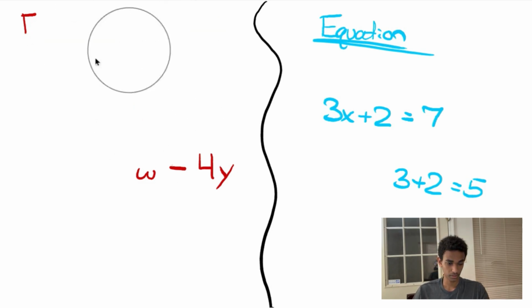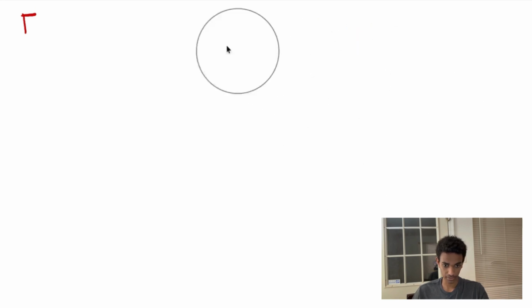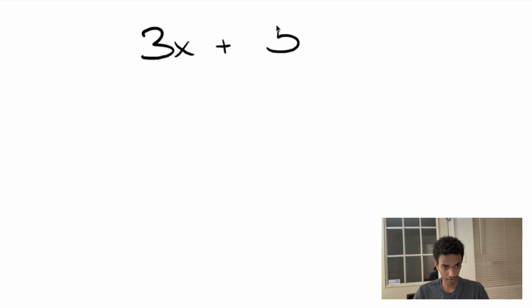Now, we need to understand the different parts of these. And I want you to keep in mind, when I tell you the different parts of an expression, they're the same parts that are found in an equation. So I'm going to write the expression 3x plus 5 on the board. Now, the first thing we have to learn is what is a term? A term is basically just the things that we're adding or subtracting within an expression or an equation. So this 3x is our first term, and this 5 is our second term.